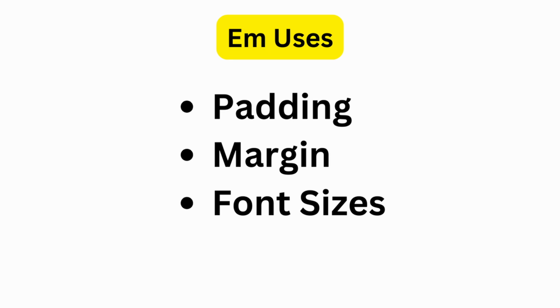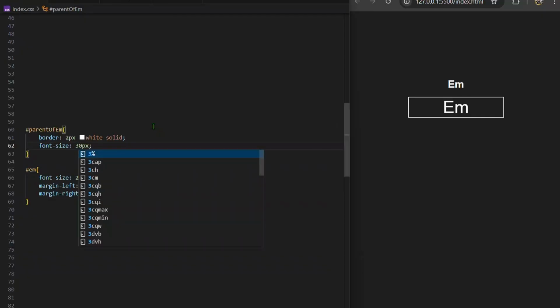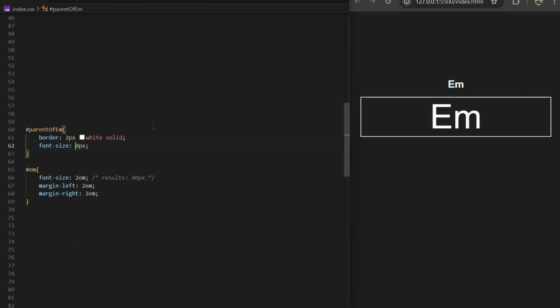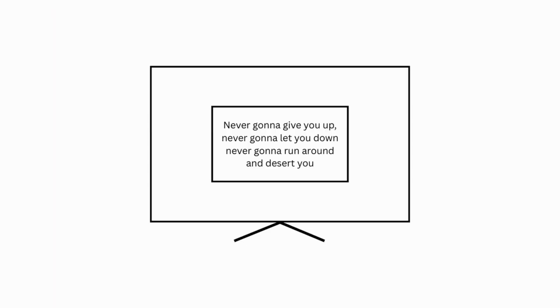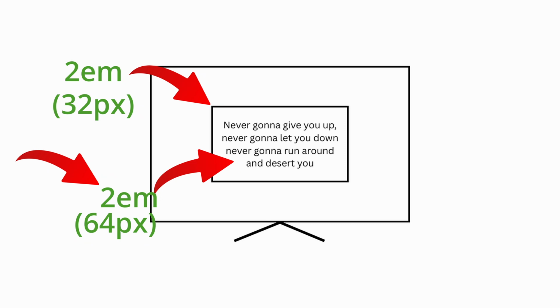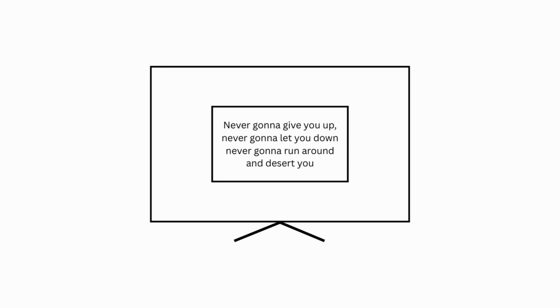EM is useful for padding, margin, or font sizes, as the spacing can scale together with the parent element. If, let's say, the parent element got bigger, the entire thing scales together. Here's another catch. EM stacks, meaning if there's a div and a paragraph inside it, and the font size of the div is 2 EM, it will be 32 pixels because 2 multiplied by the default 16 pixels of the browser. And if the font size of the paragraph is 2 EM, the resulting font size will be 64 pixels because 32 multiplied by 2 EM results in 64 pixels. So this will continue and continue if you keep using 2 EM or whatever EM. So be careful of this.